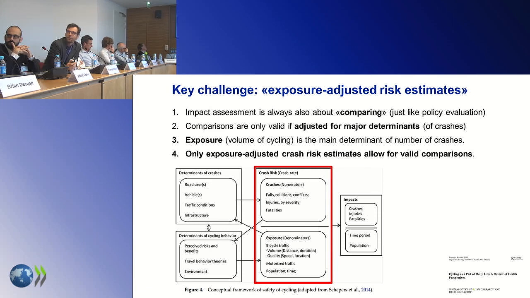And then I'm glad we squared this one away, so I don't have to go into the details, but this is really the key point here. There's hardly, and okay, you can correct me if you disagree, but from an epidemiologist, kind of public health, population level perspective, there's hardly ever a good reason to talk just about absolute crash rates. You really want to consider the exposure that comes with that to allow for valid comparisons. Impact assessment is basically always a comparison between one alternative and the other. And so that is not flawed. You need this crash rate. It's basically what Philip had in much larger font on his slide.